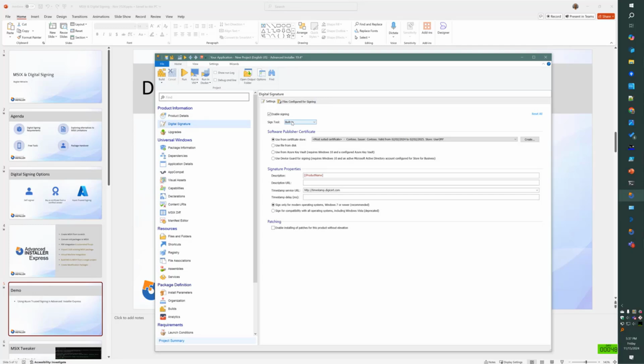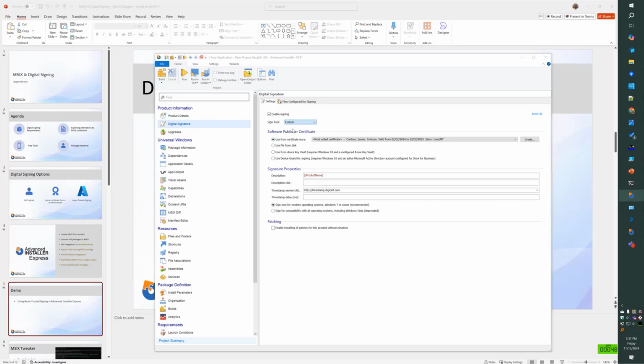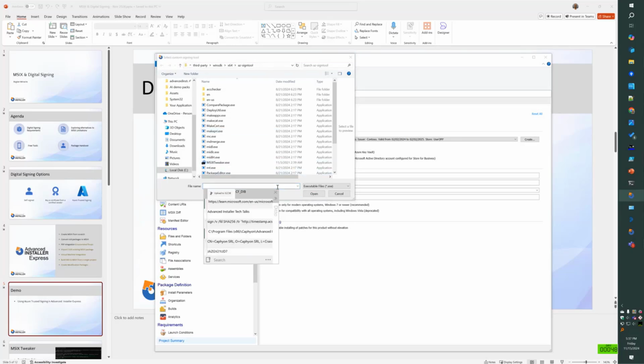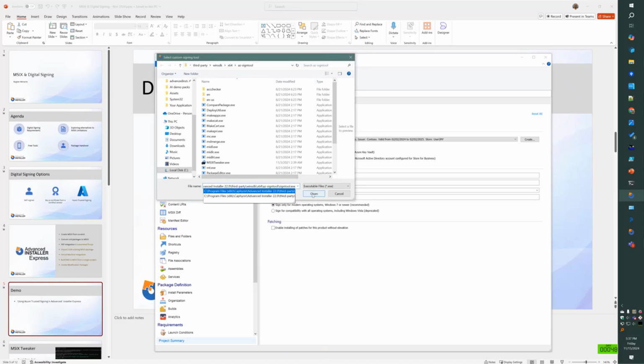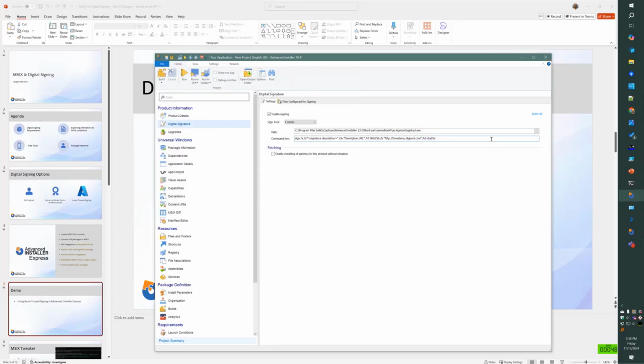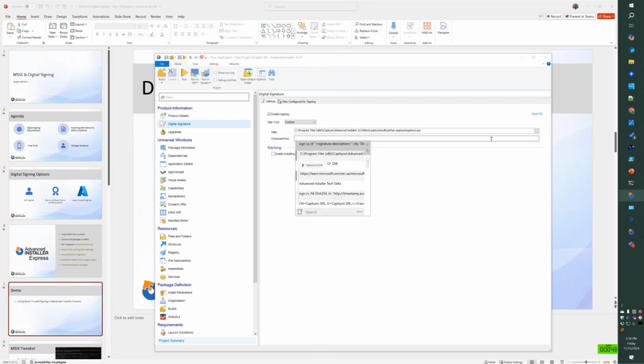And it also allows you to customize things that are not built into our latest version. So for example, for signing, you can use the built-in options, or you can just say, I want to do a custom signing. And at this point, Advanced Installer will ask you to specify which tool you want me to use for signing. So I'm going to pick a sign tool that I have available on my machine. And you can also specify the command line.